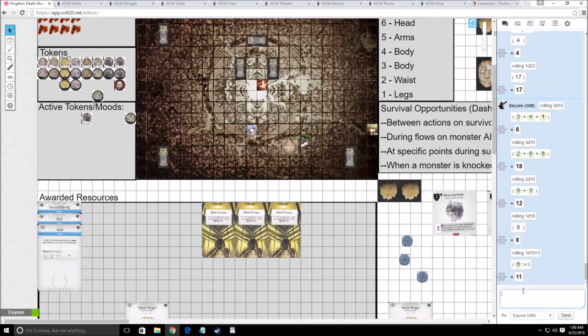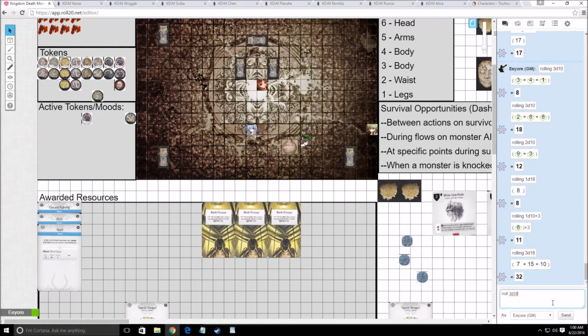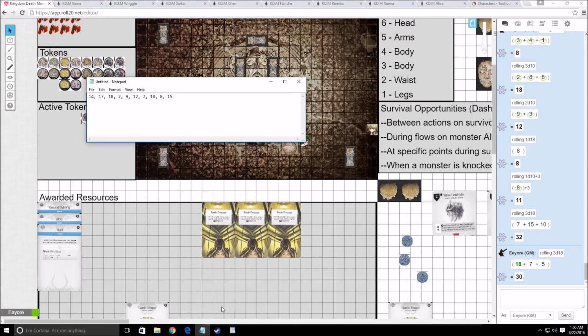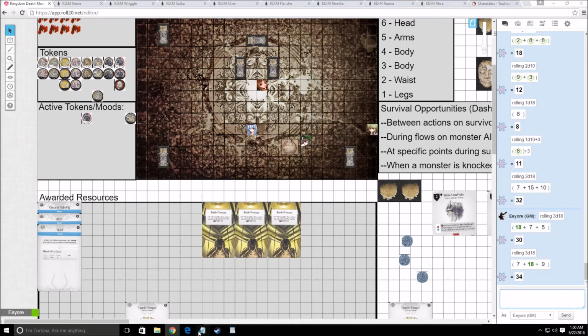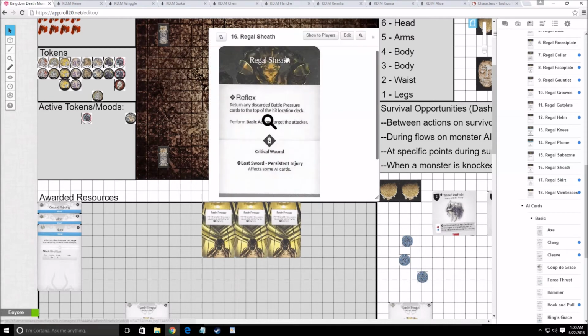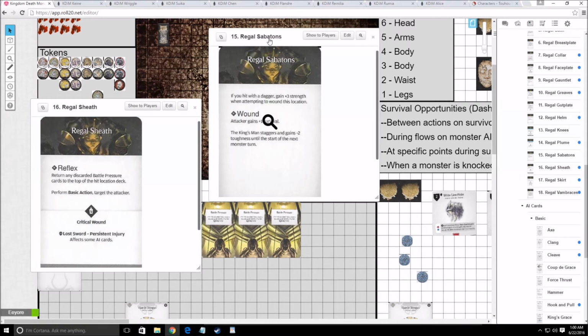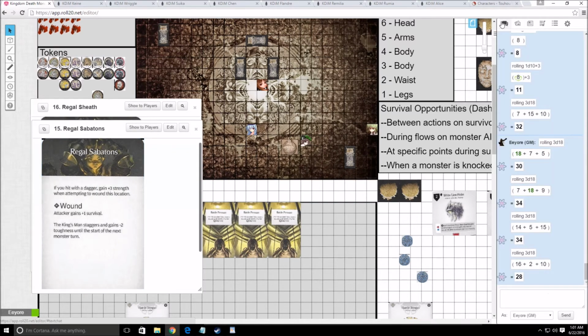Okay, with that knowledge in hand, let's do a 3d18 and see what's left. We're using Wriggle's circlet. 7's been done, 15 has not, and 10 has been done. So 15. 5. 15, 5. God, we keep getting the same ones. That's making me nervous. 16. 15, 16, and 5. Okay. 16. The sheath. I wouldn't mind getting a critical wound on that. 15. The Sabatons. If you wound it, it does -2 toughness. And then the last one was 5.